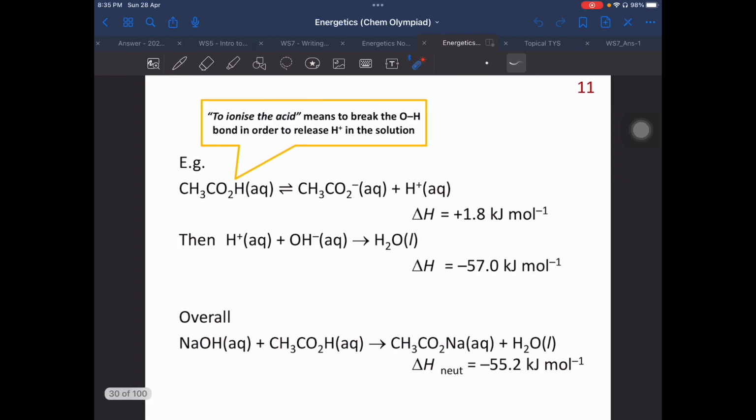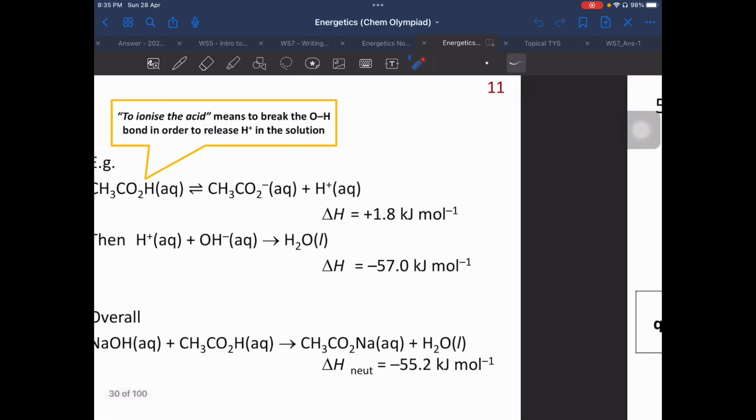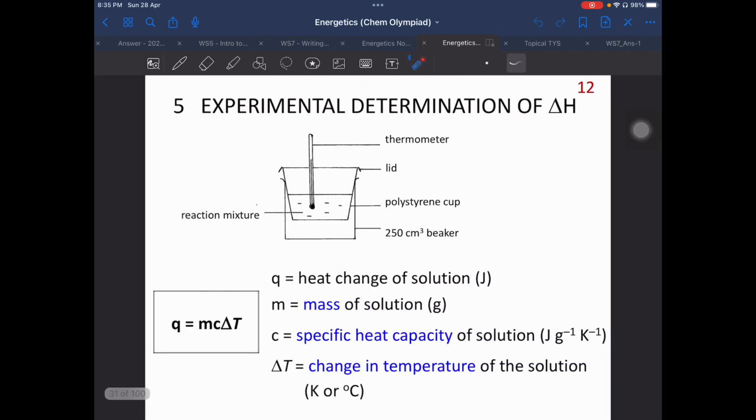For the next few slides, you can see some examples to show you what the calculation is like. We won't go through it in key detail. Alright, now I'm going to talk about the idea of calorimetry. Calorimetry came from the term calorimeter. A calorimeter is the setup that you see here on the screen. It's basically a setup to help us find out the amount of heat that is evolved, or the amount of heat change, that happens when a reaction takes place.